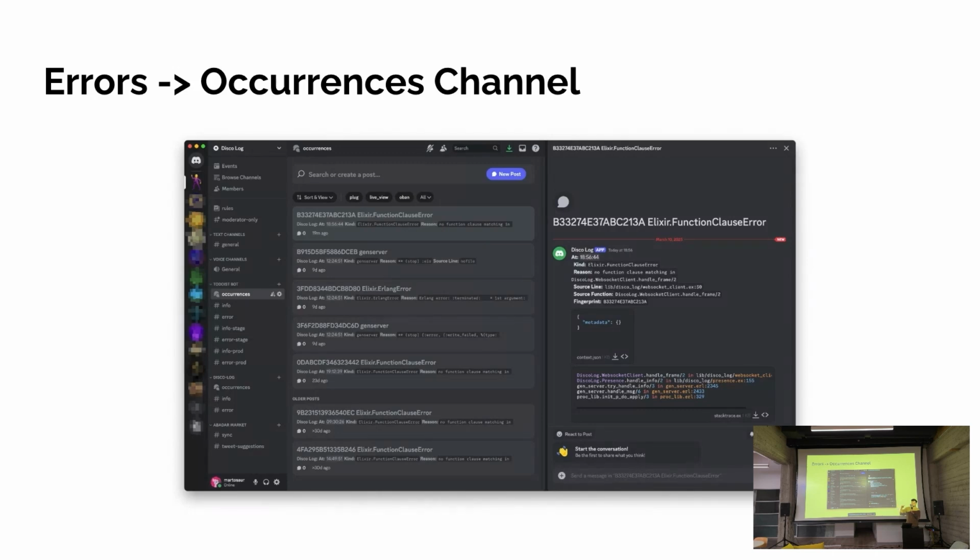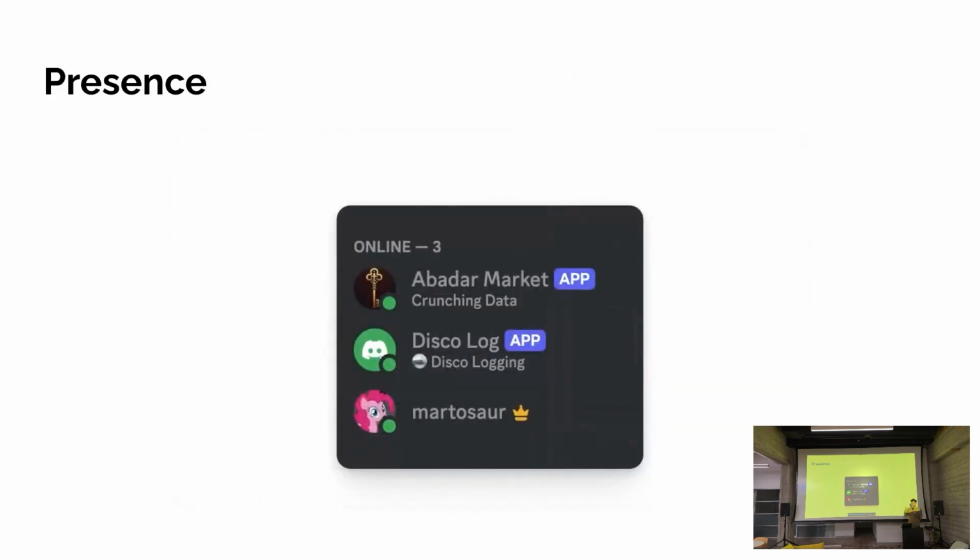Yeah. And one more thing, Discord, of course, tracks which threads you've seen and which you have not. So if there is a new error, you will see it as a highlighted thread on this forum. So this is a very low effort but very usable error tracking solution right in your Discord. What else? So that was kind of the core feature that you can expect, the meat of the library, but it's not all.